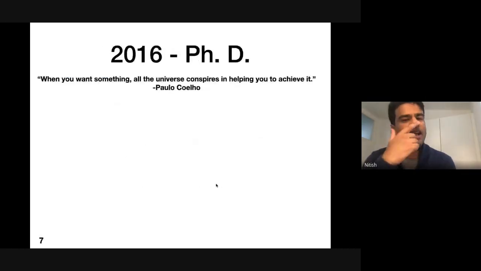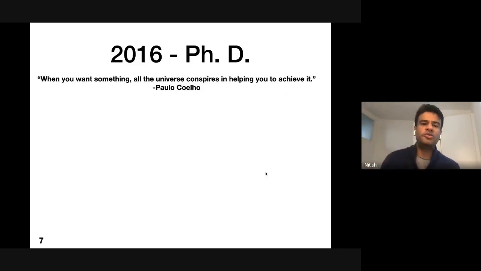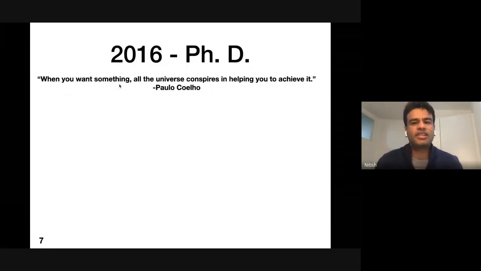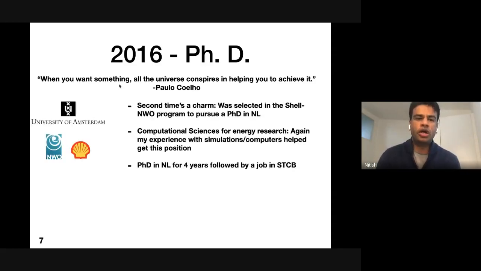And so after that, in 2016, I started my PhD, and I would like to say this quote that I really like: when you want something, all the universe conspires in helping you achieve it. This was true in my case because I really wanted to get into this Shell PhD program, which I didn't get. I was unsuccessful the first time I applied. But the second time I was selected, and I had the opportunity to pursue my PhD in the Netherlands at the University of Amsterdam.